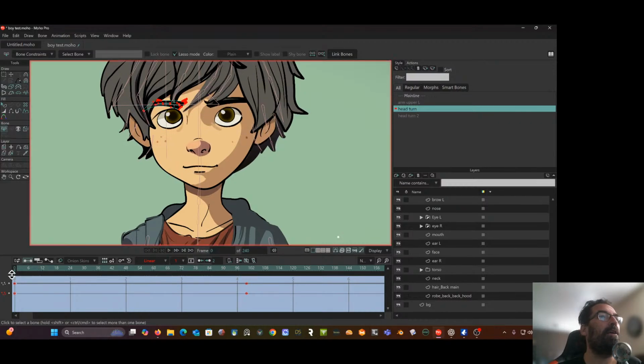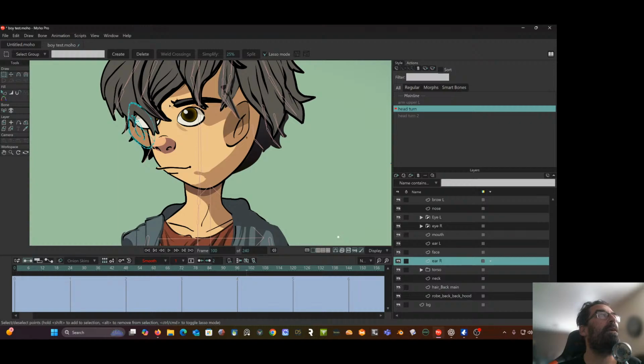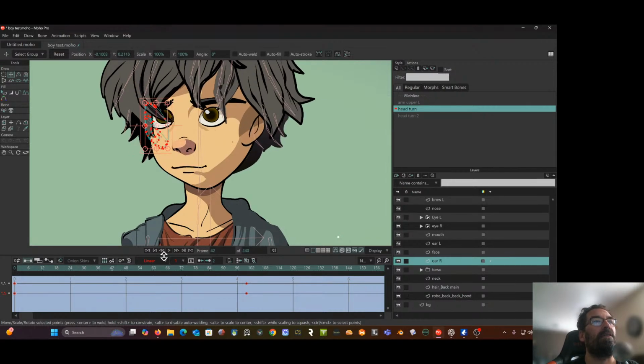Now the back ear obviously needs to wind up too. So let's go ahead and find ear right. I'm going to grab everything, move it over. We're going to worry about the distortion and stuff of it in a second. I'm going to go ahead and squish it some before I drop it back. I lied. So we'll just go ahead and pull this one back now to approximately where it might wind up, and make sure it is also set to linear keyframes. Now it's going to look really funny because the head hasn't changed shape yet, but you can kind of see what's happening with it.